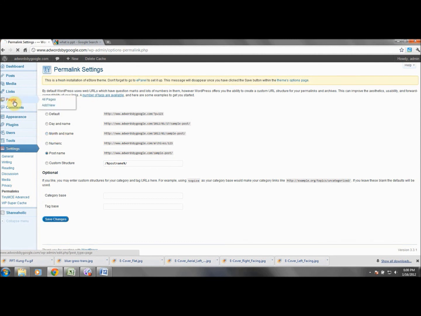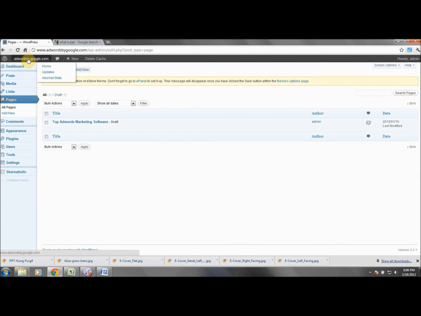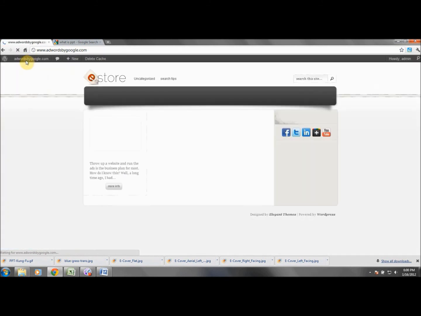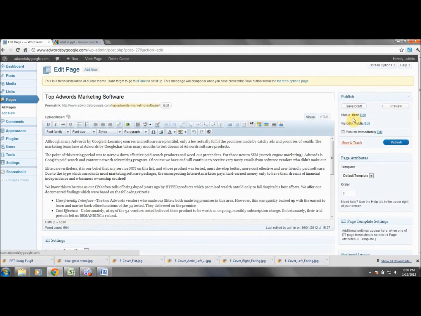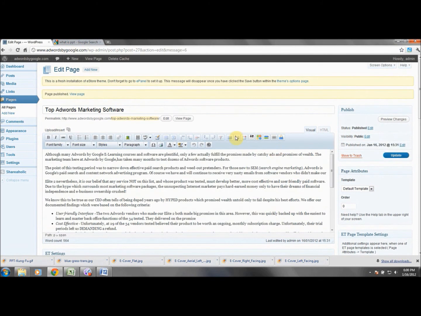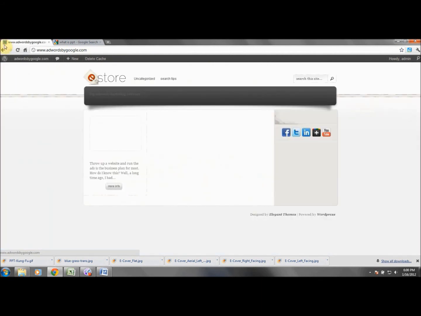So let's go back to the website, and what you see here is, although we've done it, nothing's there. Let's do this. We're going to go to edit, and then what we will do here, folks, is we'll publish this, keeping in mind that there are some updates that we are going to have to do, but still nothing, right?